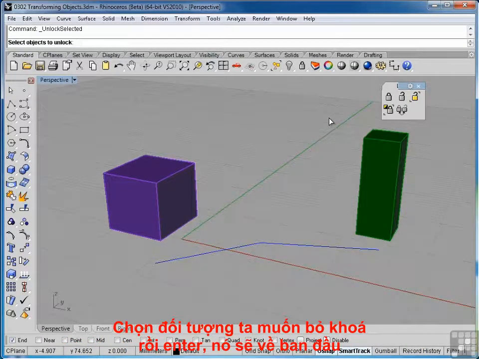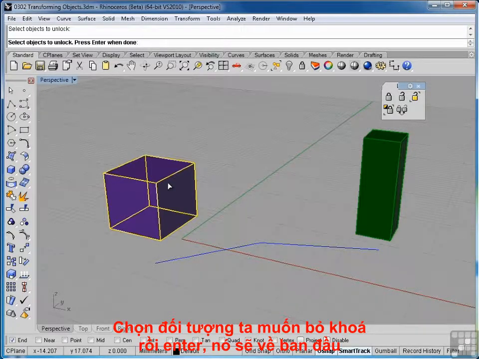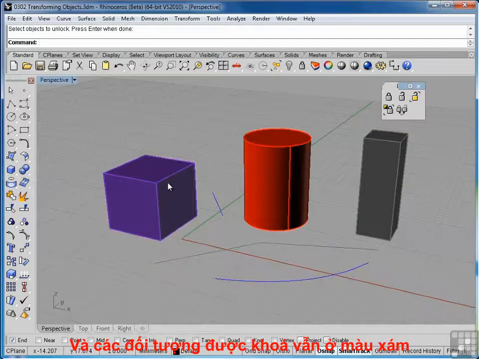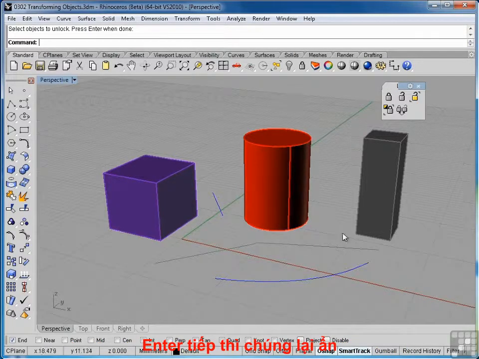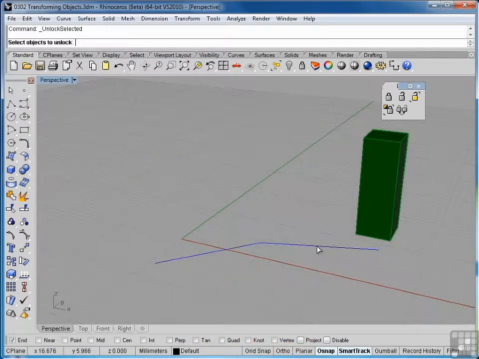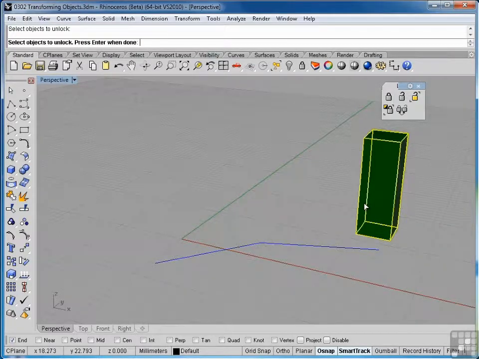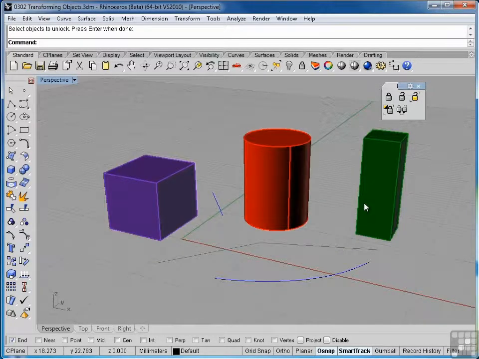So now I can go ahead and select whatever I would like to unlock. Let's say in this case, it's going to be this cube, and then just hit Enter. As soon as I hit Enter, the screen returns to normal. Everything that is unlocked currently shows up, and the locked items are still there in dark gray. If I apply the command again, there you can see the items that are currently locked. I'll click on this one to select it, hit Enter, and now you can see that item is unlocked, and this curve is currently the only item that is locked.